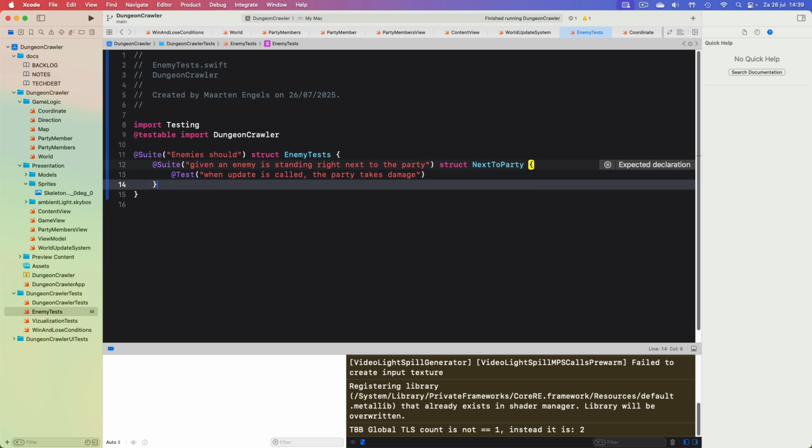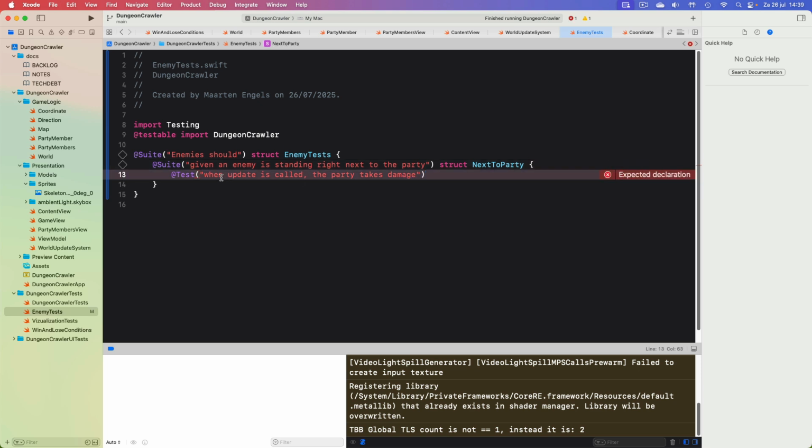So basically, we're going to assume that the game calls some form of update function on our enemy every so often, and if the enemy is standing next to the party, it will attack the party or one of the party members.